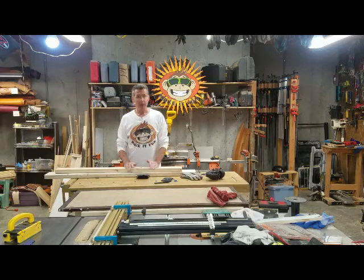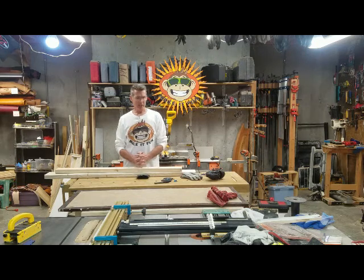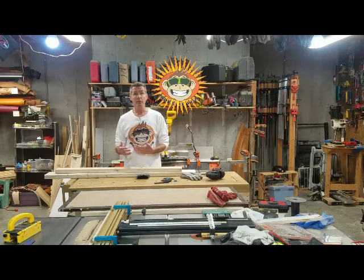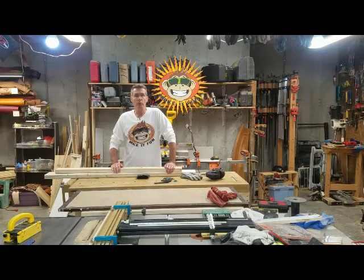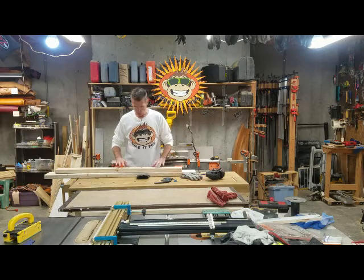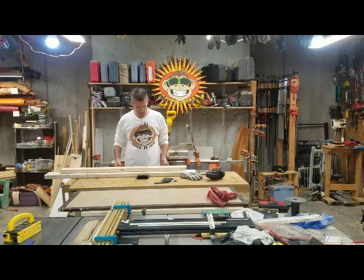Let's get started. I had planned on going to the big box store and purchasing some 2x8 lumber to make the shelves out of, or the catwalk. And when I got there, I discovered that anything over the size of a 2x6 was really not very good lumber. There were a lot of knots in it, and it was really wet from all the moisture — I guess the stacks had been sitting outside. So what I did was purchase 2x4s and 2x6s.